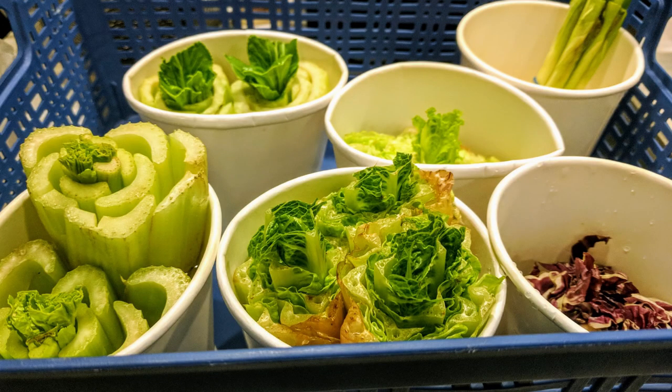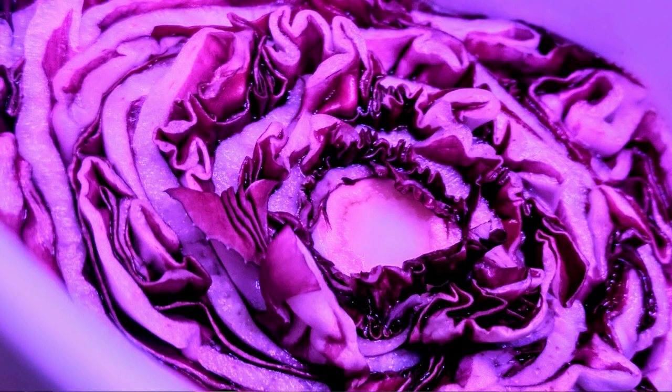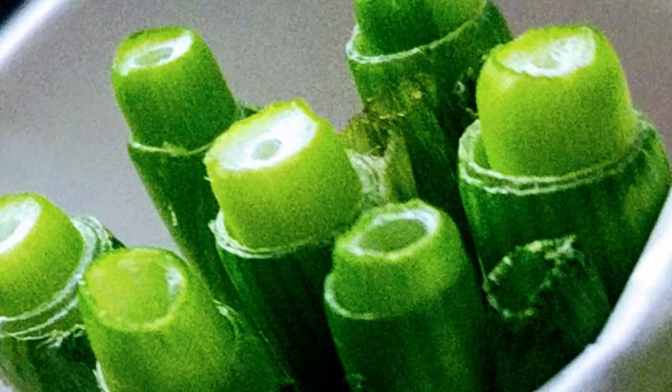The first thing I tried was taking kitchen scraps and putting them in water until they started to grow, then transferring them to soil. I did green onions, romaine, cabbage, and bok choy — it all grew and worked better than I thought it would. For RVs with limited space though, I found that when I harvested them I got a small amount of food and then it took another two weeks before I got any more. The green onions, however, grow like gangbusters. You cut off the tops, put the bottom with the roots in a little water for a couple of days until sprouts appear, then transfer to soil. I use them almost every day — I just cut a shoot off and put it on my food.